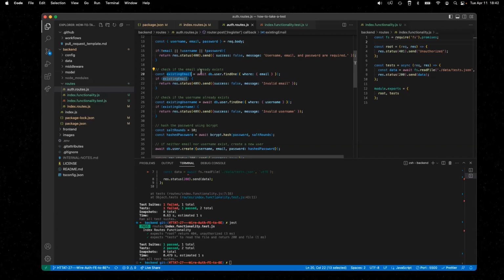No, I get that. But what I'm saying is you're checking for existing email. If it exists, we don't want to send a 409. If it doesn't exist, we want to return 409, right? Do we have that backwards? I don't think so, because if it exists, we don't. Well, this is the registration. So if it exists, we don't want to. You're right, yes, this is registration. If it exists, we don't want to allow it.